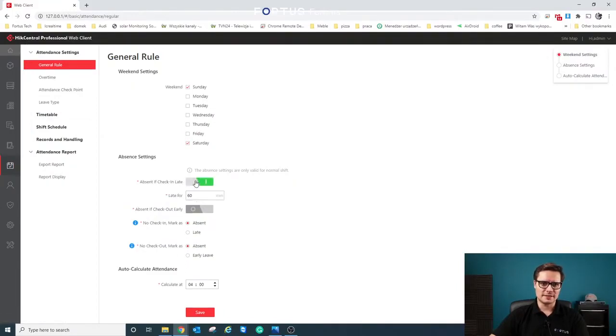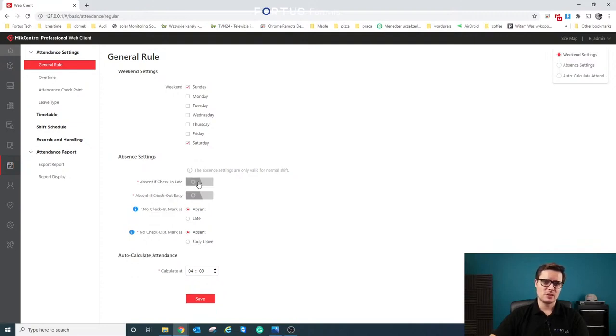You can select whether someone who is late is marked as absent in the software, or just shown as late if they check in late. There are a few options available here as well. And auto calculate: we can generate the report every day at 4 o'clock if you like, but we're going to come to the report in a second. So this is just a general view.